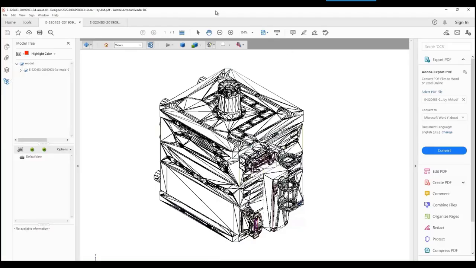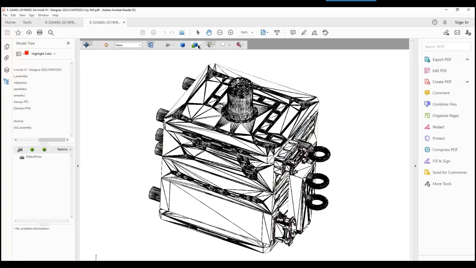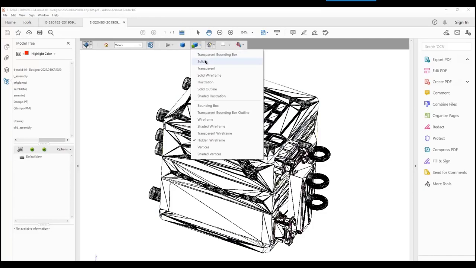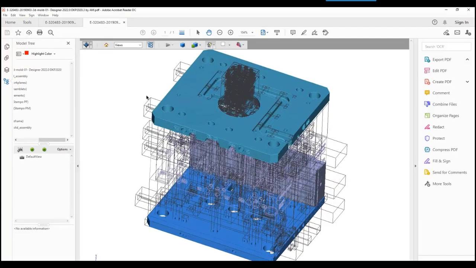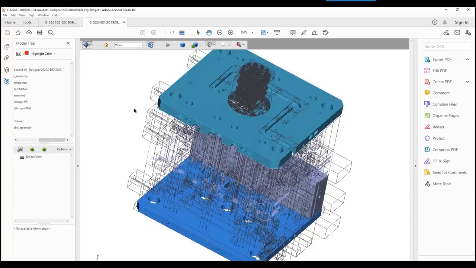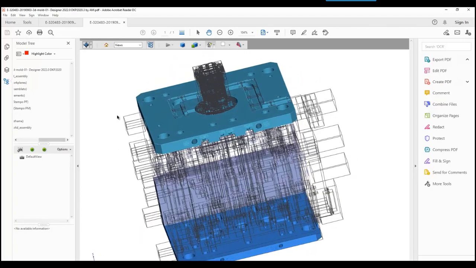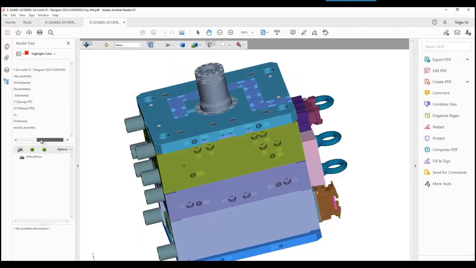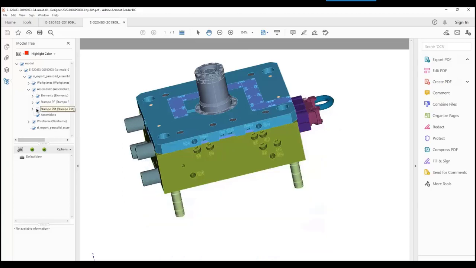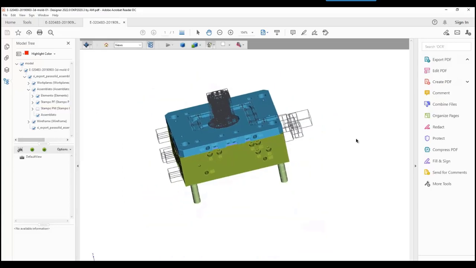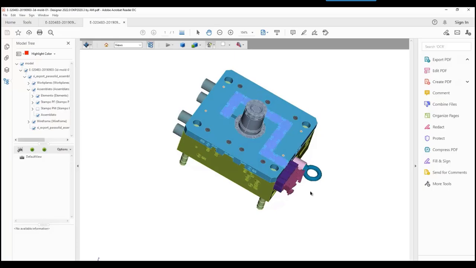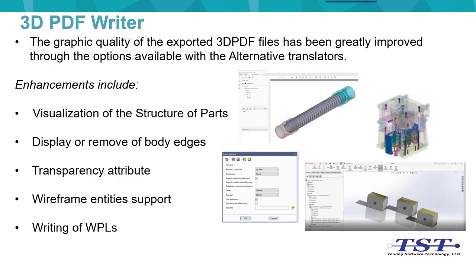Here's a video real quick, just showing the 3D PDFs. You have your different translators, and you can see they're both showing up as a mesh model. We can change the rendering mode to solid, and you can see your wireframe is now imported. When you rotate, you can see the mixed rendering options. You can turn on and off different sections if you're exporting this out by assemblies. The one thing to note, once again, is that those were written out with the alternative translators. The traditional translator will still function the exact same way when it comes to exporting out a 3D PDF.